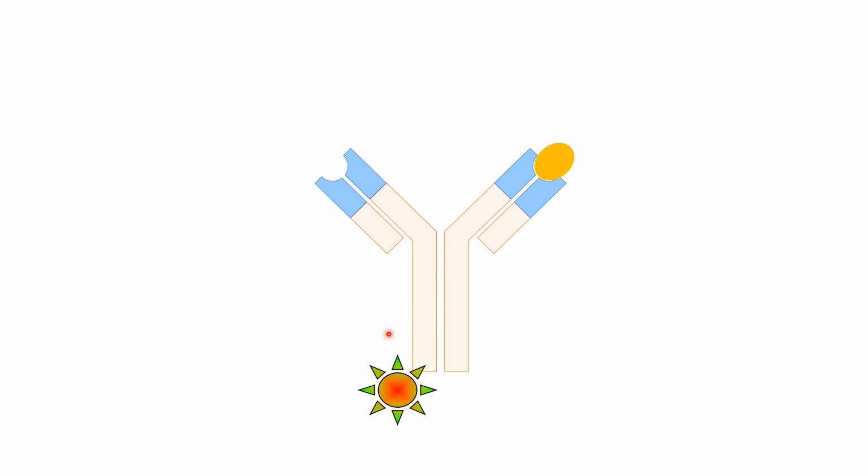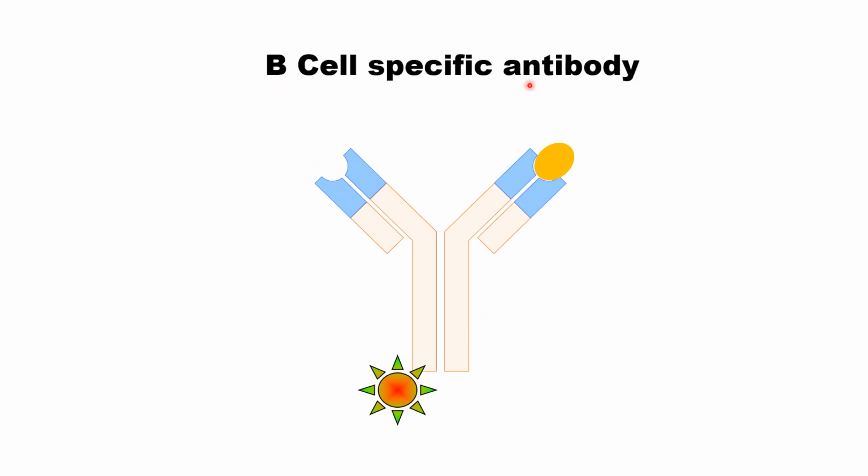If this antibody is labeled with a fluorescence molecule, then this whole antibody is a B cell specific antibody and it can recognize the B cell biomarker. Then this antibody can be the probe which can distinguish and detect the biomarkers. So the biomarker is the partner inside the body, and the probe is artificially prepared. We put it into the biological system to recognize the biomarker. Again, the probe is the partner of a biomarker, and the probe is what we enter into the biological system. The biomarker is the partner waiting inside the biological system.